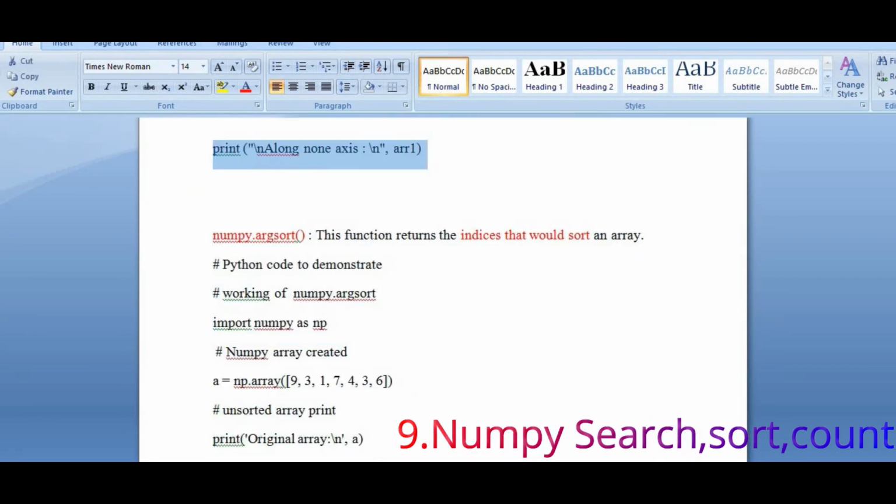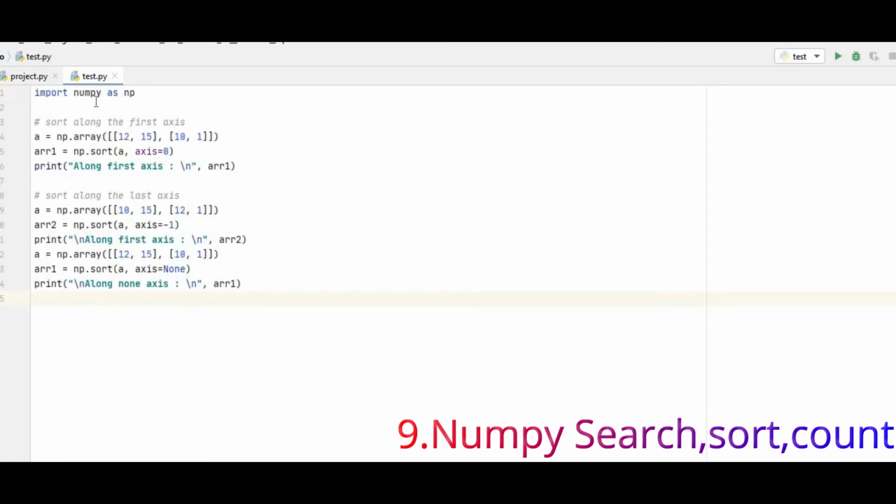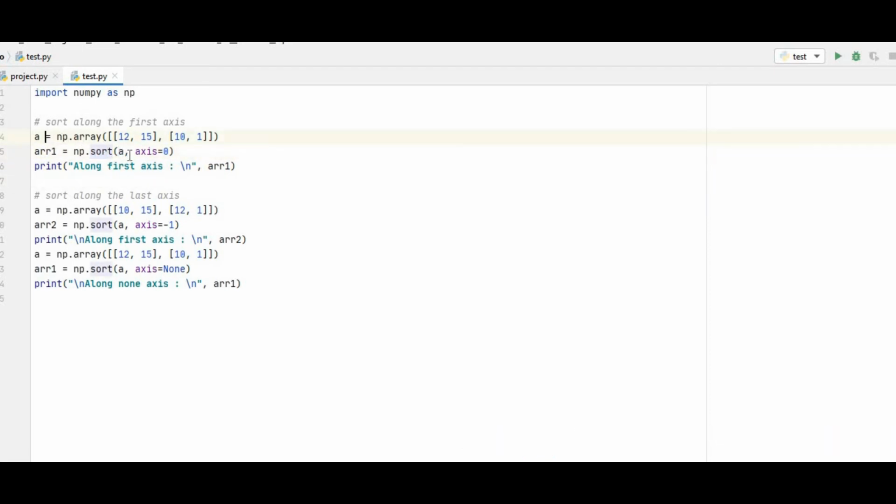This is a piece of code, and we will see how it is implemented. Here I did a equal to np.array, initializing an array to a variable, and the array values are 12, 15 and 10, 1. And here I am doing the sorting with np.sort, using the variable a, and axis equal to 0.